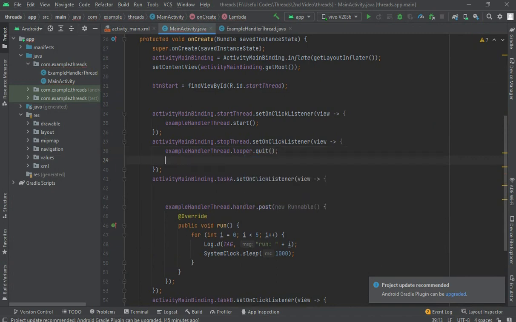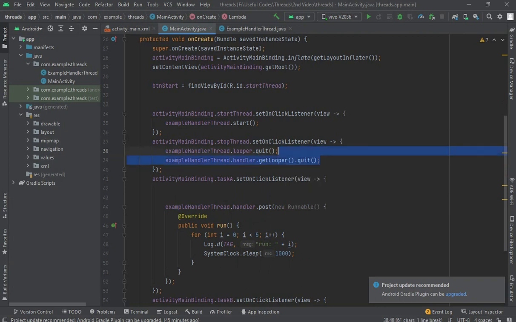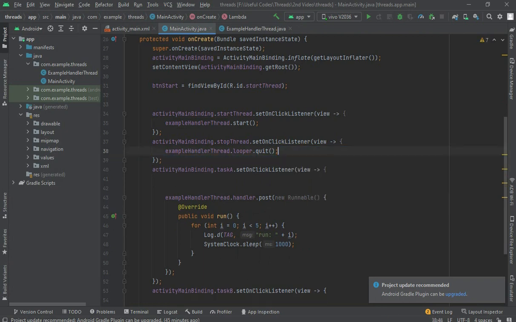I can also do it like this, example dot handler dot myLooper dot getLooper dot quit, but these both are the same, so let me do the above one. Okay, and because it is public now, we can also access it here.